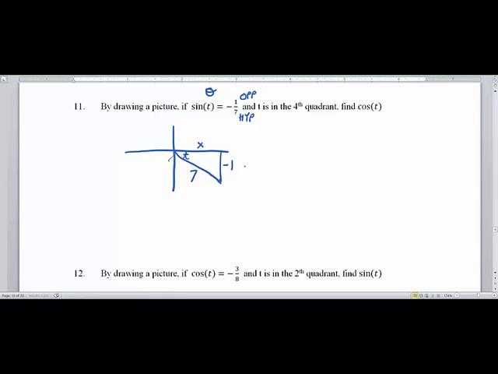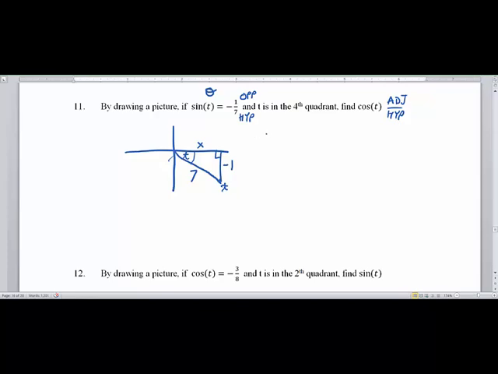Now we need to find that x value, because we need to figure out the cosine of t, which is the adjacent over hypotenuse. If we find the adjacent side, then we have found everything that we need to solve this problem. Thanks to the Pythagorean theorem, which is a squared plus b squared equals c squared, and we have a right triangle here because we created the reference angle from point t, we are going to allow this to be part of a right triangle. In our right triangle, a squared plus b squared equals c squared, where a and b correspond to the two legs, and c corresponds to the hypotenuse.